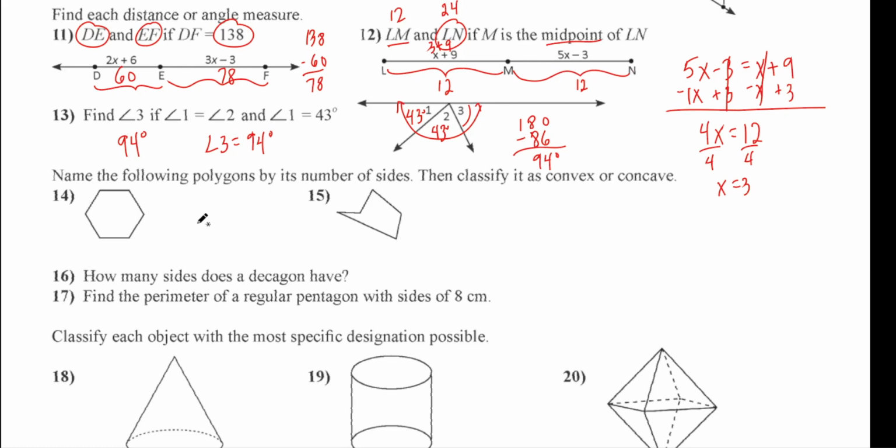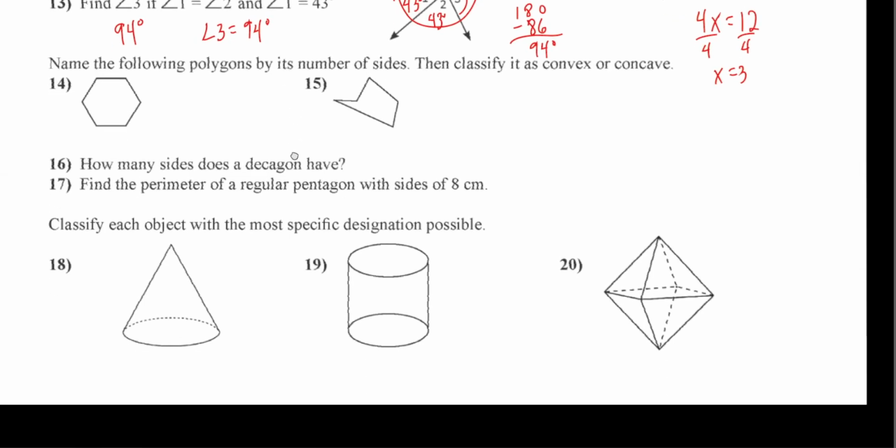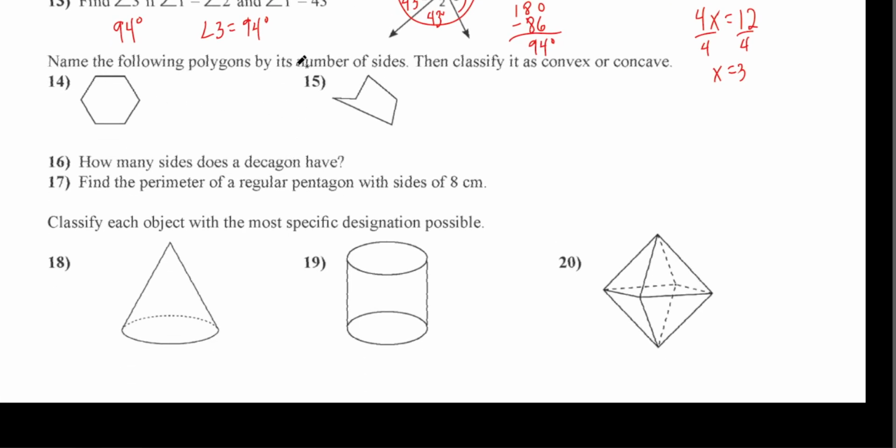Enough of that. Let's do these. These should be pretty easy. 14. It says, name the following polygons by its sides. I remember grading this, and people just counted up the number of sides. How many sides does it have? And somebody just wrote 6. Is that the name of that polygon? No. It says name the polygon. It's not a 6. If it's 6-sided, what do we call that? It's a hexagon.